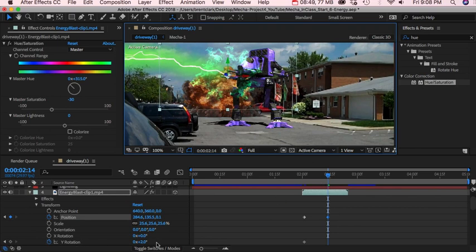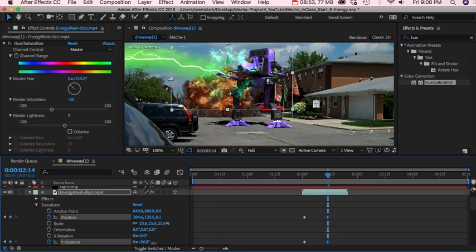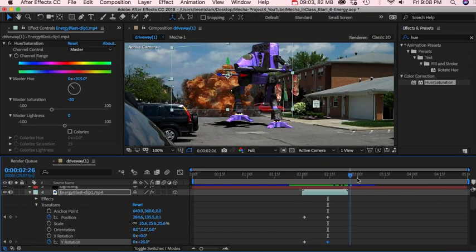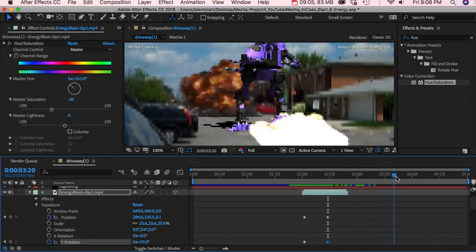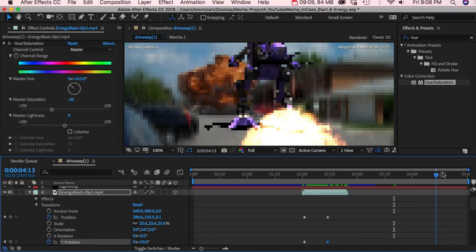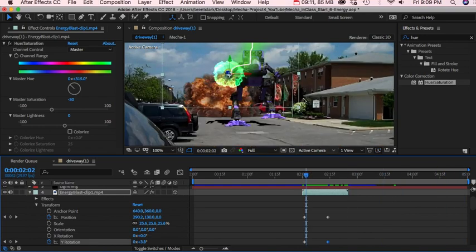And then let me change my Y rotation to match the direction of the mecha. So about right there. You can kind of see how that looks. Okay. Do I have any more lightning? I think that's about it.